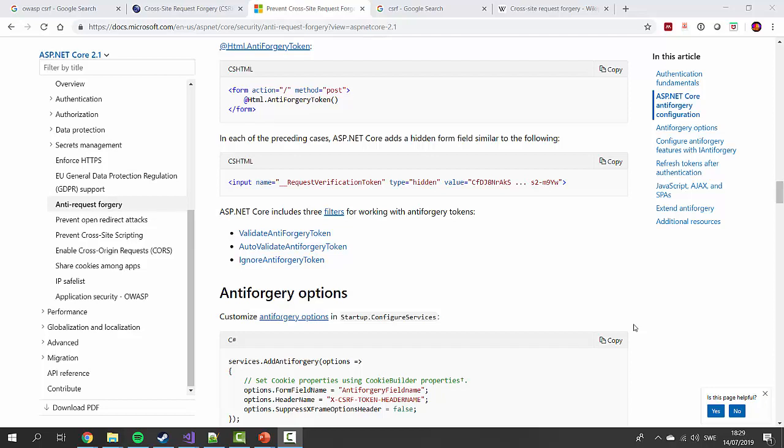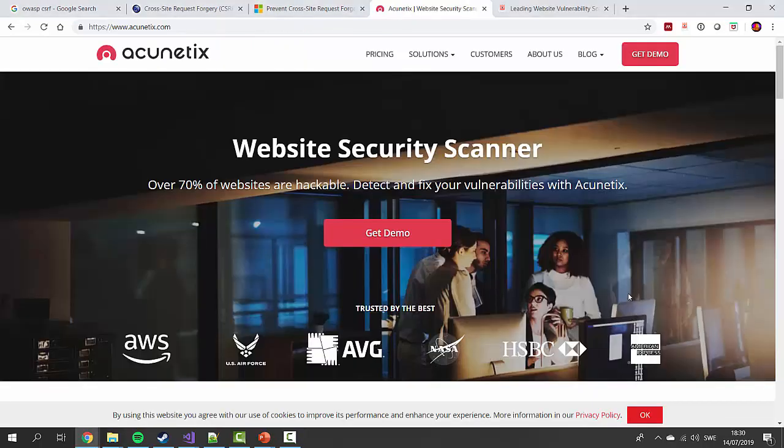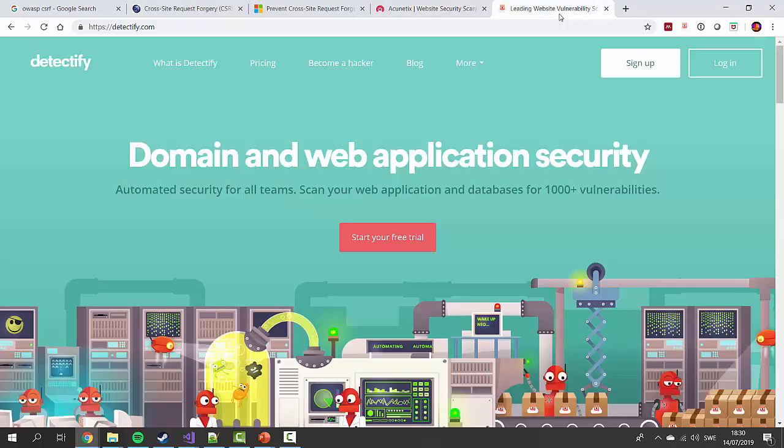So how would we put in place this type of vulnerability scanning? Well, there are a number of options. We can purchase a scanner. Like Netsparker, for example, has a very popular web application security scanner, which would identify possible CSRF vulnerabilities in your web forms. Another security scanner that I have experience with is Detectify, and it'll also detect these things.